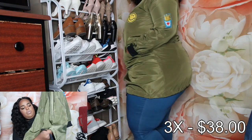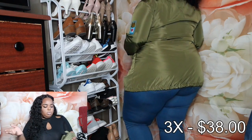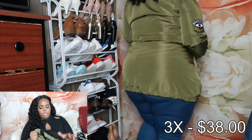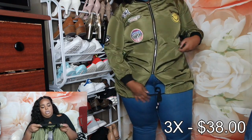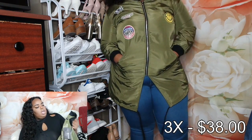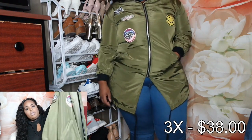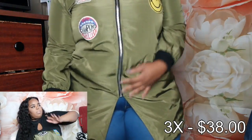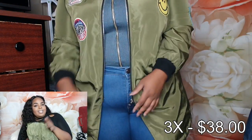This coat was just really different and really unique and I really liked it. Like most bombers it doesn't have a hoodie, but that's not a problem with me. I really like this piece. Like I said, it was my favorite out of the whole thing. I was really looking for a bomber in this color green, and this is the one.